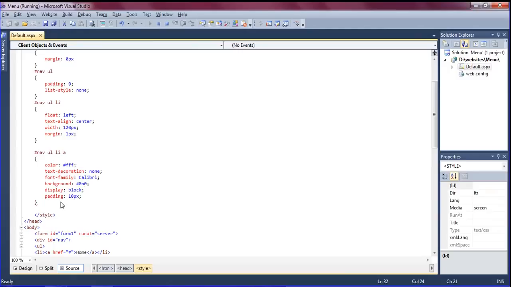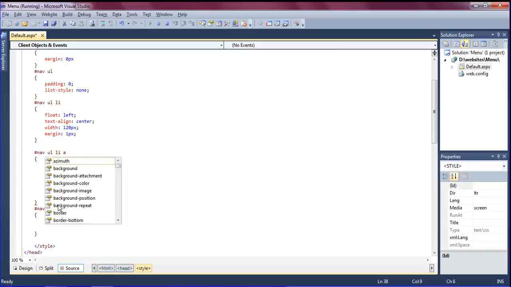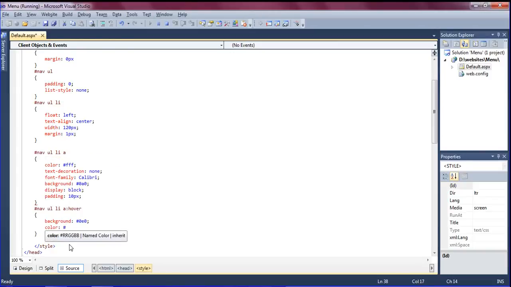So I'm just giving a hover effect in the nav ID ul list in another list item. On hover, how it should appear: I'm going to set the background color to change to #0E0, which is a light green color, and the text color should be changed to black.